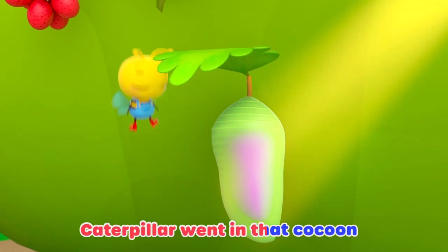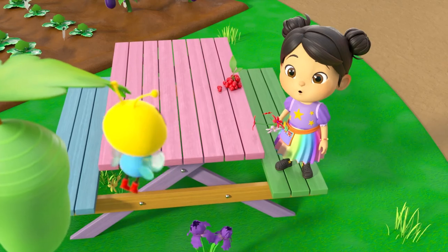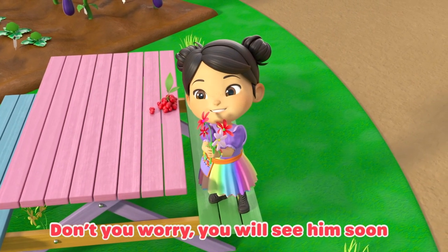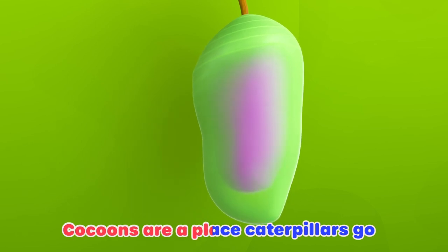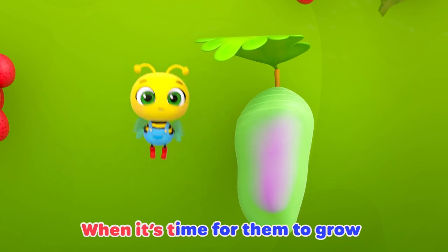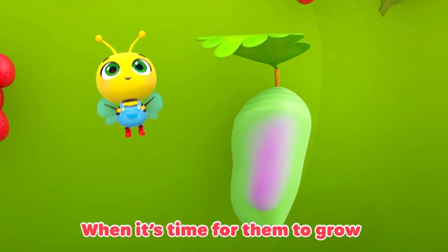Caterpillar went in that cocoon. Don't you worry, you will see him soon. Cocoons are a place caterpillars go when it's time for them to grow.